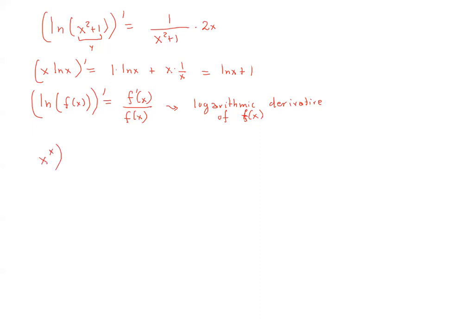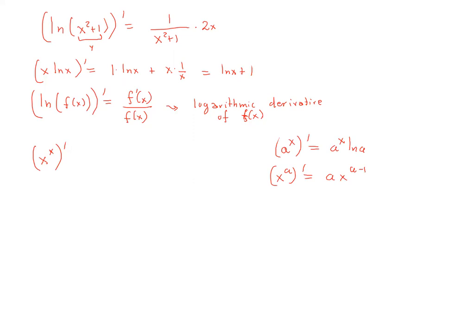x to the x is a very interesting function, right? So far, if you ask yourselves what we know that could be kind of relevant, but not the most useful thing in the world, is what the derivative of a to the x is. The derivative of a to the x is a to the x ln a. We also know that the derivative of x to the a is a times x to the a minus 1. Okay, so you have the derivative of the exponential function and you have the power rule.